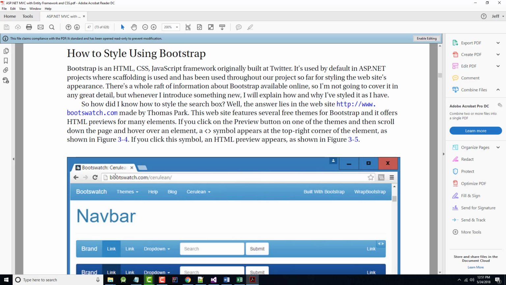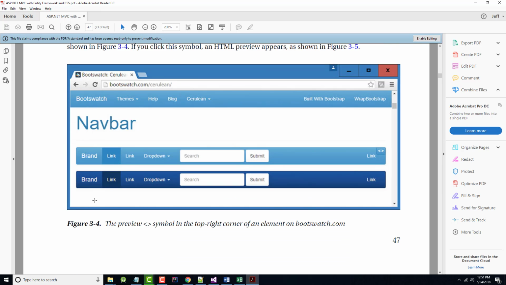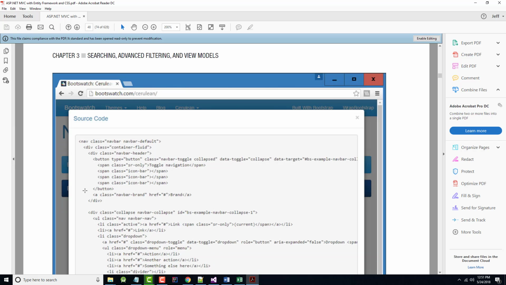The author says, how did I know how to style the search box? Well, the answer lies in the website bootswatch.com, which gives you several free themes for Bootstrap. Here are examples. So you can work with colors, etc. in there.